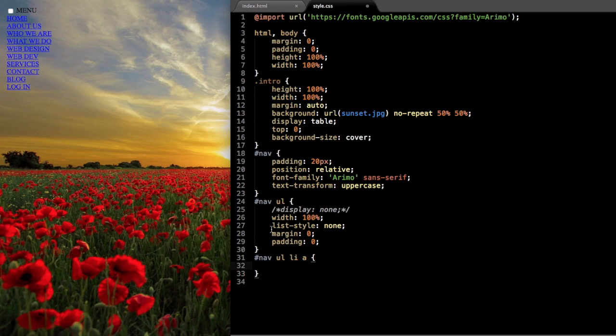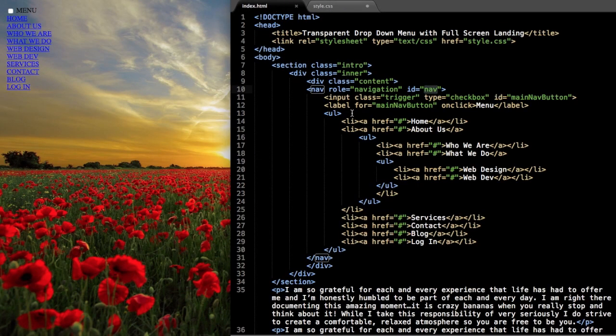Alright, so now let's drop down and style the links themselves. So we'll go nav ul li and then a for the link itself.